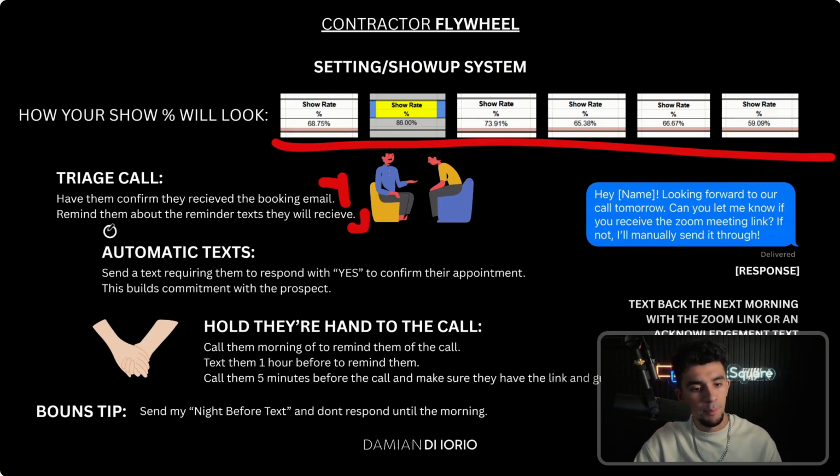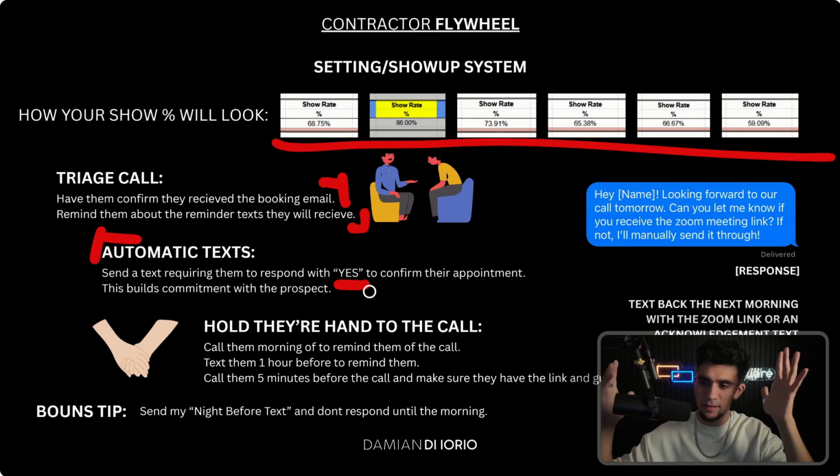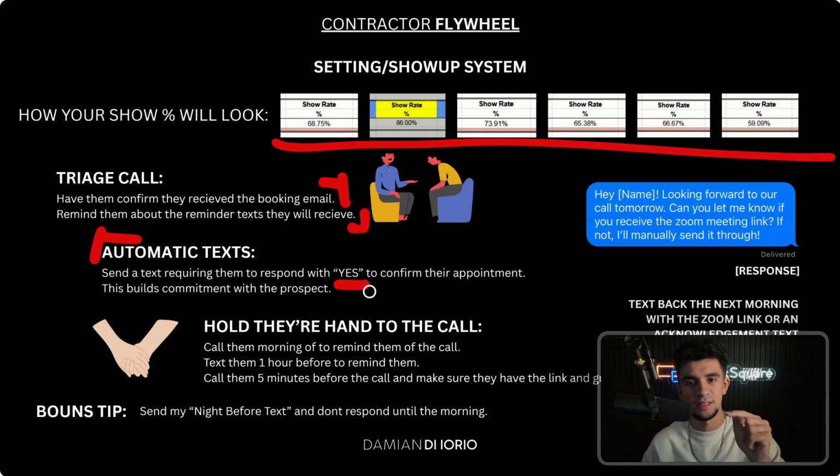And a little bit of a bonus is, if you can make your automated text messages, like your reminder text, ask for a response with yes to confirm their appointment. If you get guys who will text yes, it's just that much more commitment that they're having to do that will get them to show up. It's the little signs of commitment, right? Like getting them to confirm the email. Maybe, if you have the thing in there where they have to hit accept for the meeting, get them to click accept. Even if they'll never check it, just these little things to get them in their brain to understand that this is a real thing that I'm doing will drastically increase your show up rates.